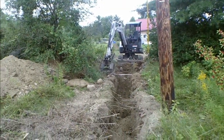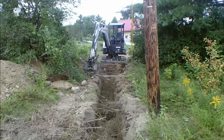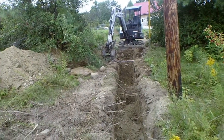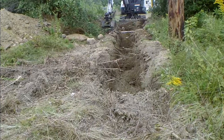My neighbors, George and Lisa, came down because Lisa has actually operated an excavator in a limited capacity over on her place. So she gave me a few pointers and was helping me out. We have an average depth of right around 30 inches right now. I'm going to set you down.